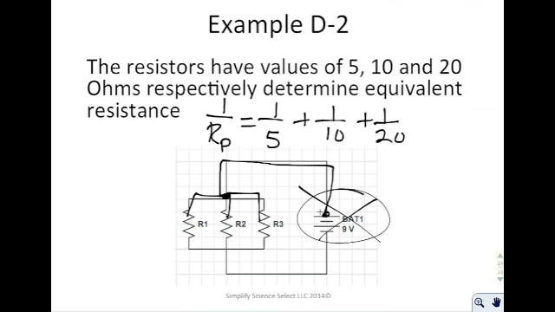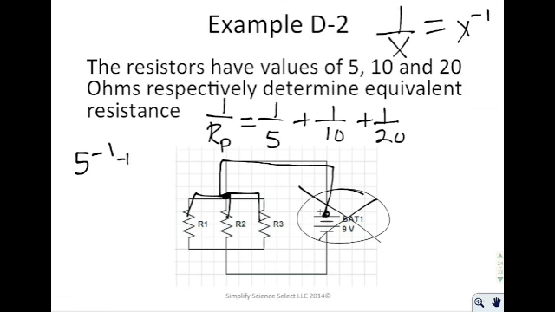Now at this point, adding resistors in parallel can be somewhat cumbersome, and I know you can look at this and find a common denominator relatively easily, and you can add them up and make it work. But it is much, much easier in your calculator if you were to do this. If you were to enter the number 5, x to the minus 1. The x to the minus 1 term means that whenever you take 1 over 5, that's the same thing as 5 to the minus 1.